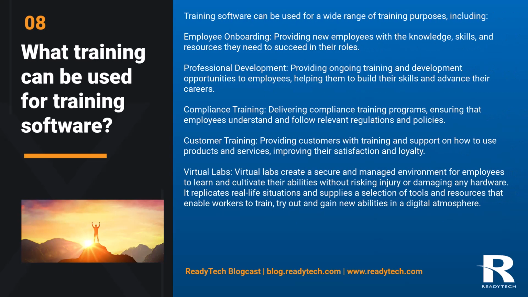Training software can be used for a wide range of training purposes, including employee onboarding, providing new employees with the knowledge, skills, and resources they need to succeed in their roles. Professional development, providing ongoing training and development opportunities to employees, helping them to build their skills and advance their careers. Compliance training, delivering compliance training programs, ensuring that employees understand and follow relevant regulations and policies. Customer training, providing customers with training and support on how to use products and services, improving their satisfaction and loyalty.